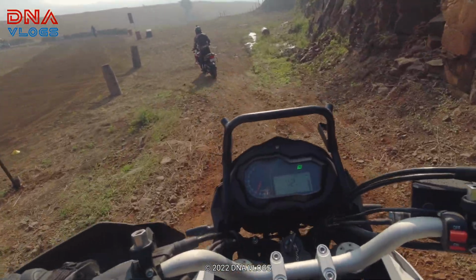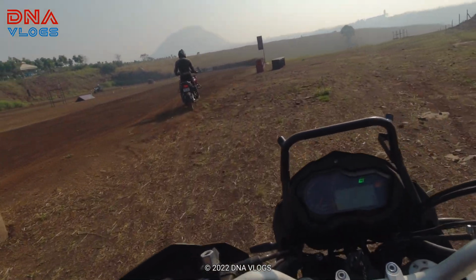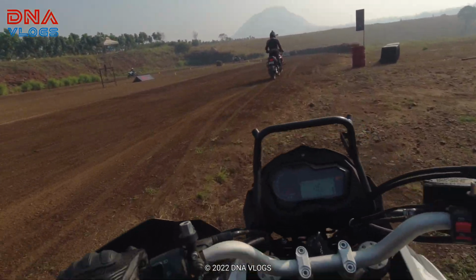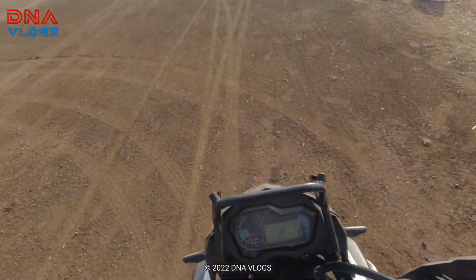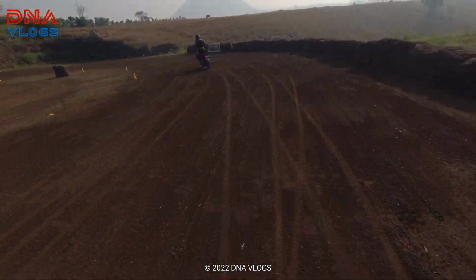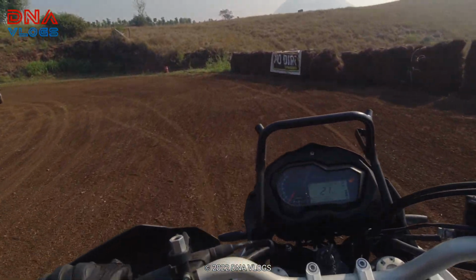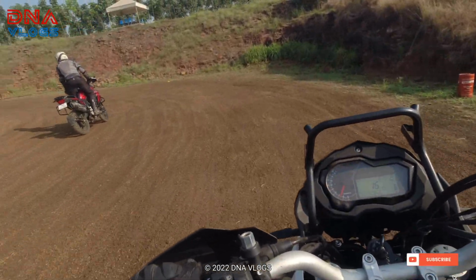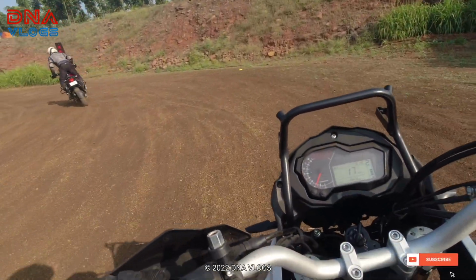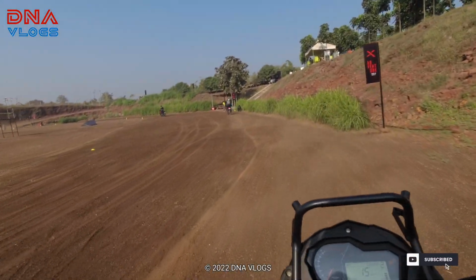Bike feels so nice without the mirrors and visor. Second gear, roll. Oh, no, I can't control. Wow, look at him go.